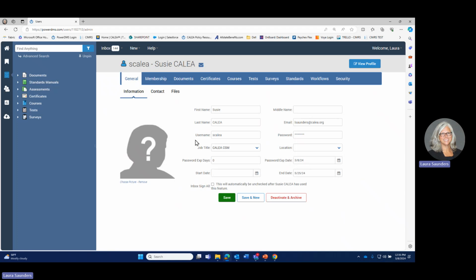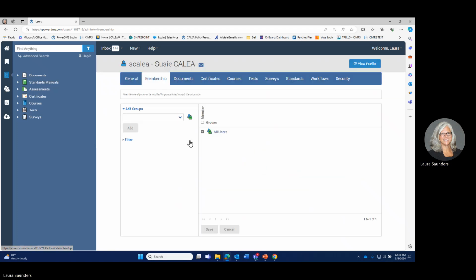So now, because I already created my group, and whether you create a CSM group or not, I would recommend that you go to the membership tab. Sometimes PowerDMS is set up so that it's going to auto assign new users to certain groups, such as an all user group. Well, I don't necessarily need my CSM to be a member of my all users group.